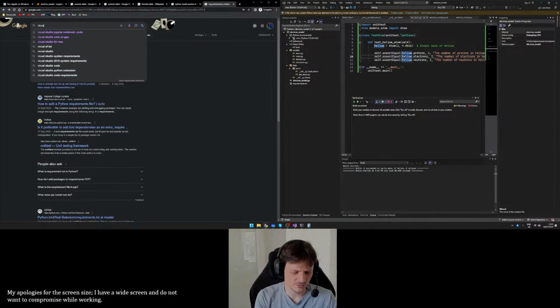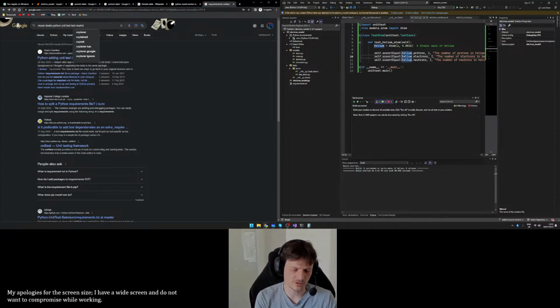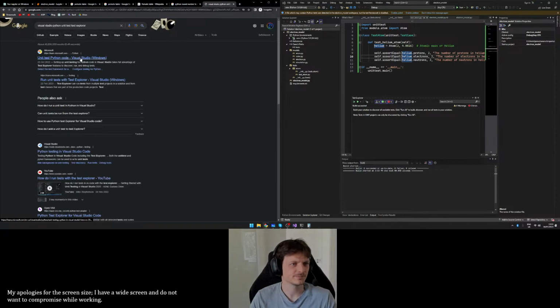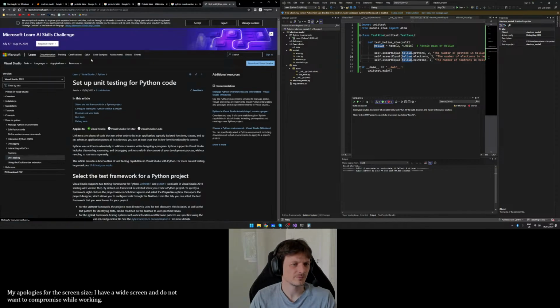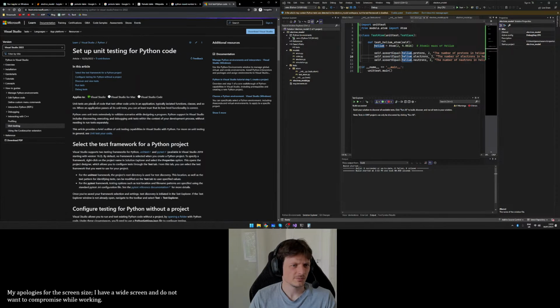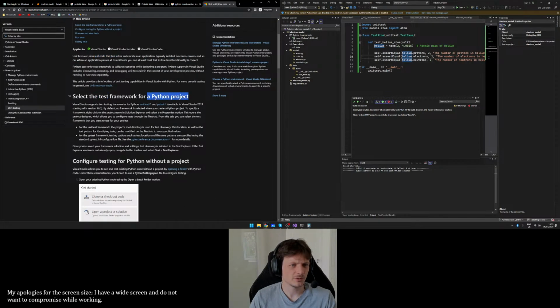Let's see, Visual Studio Python unittest explorer. Unit tests are pieces of code. Select the test framework for a Python project. Visual Studio supports two testing frameworks for Python, unittest and PyTest. By default, no framework is selected when you create a Python project. To specify a framework, right-click on the project name in Solution Explorer and select the Properties option.